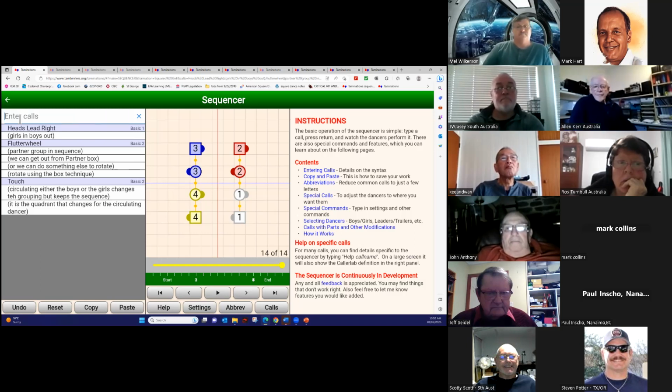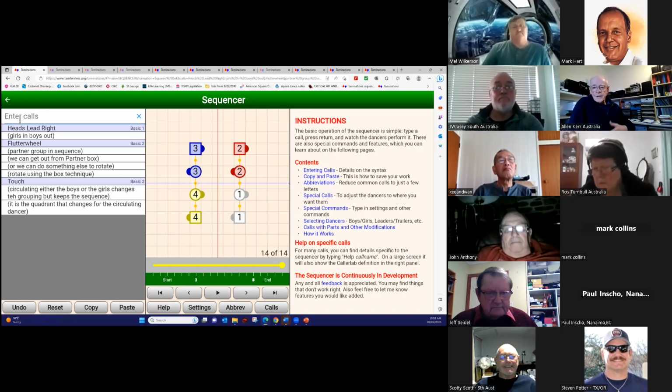Okay. If we have the boys circulate, we still have a corner group, but it's in the left-hand quadrant. So by understanding that, you've been able to go out to a partner group, set up a partner box, made a partner wave. We could do all sorts of zeros here if you wanted to. You can then have the boys or the girls circulate and know you've got a corner group. But you've got another little bit of information there, powerful information.